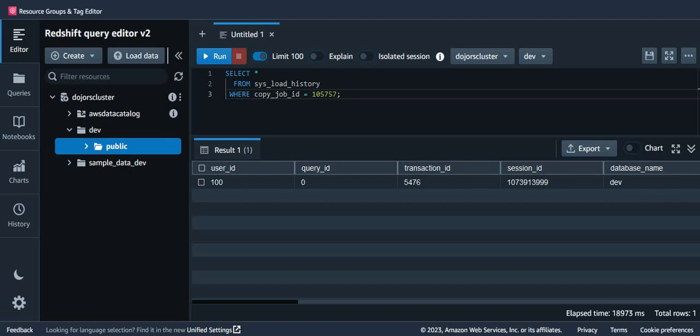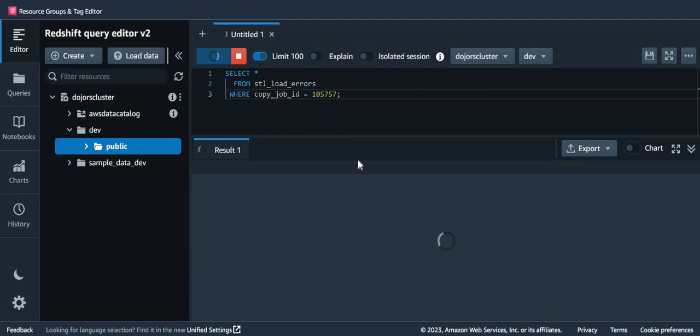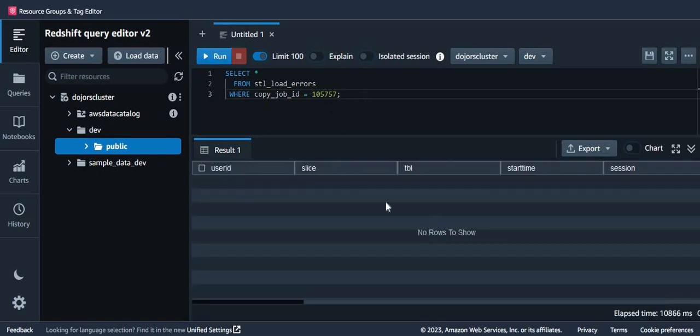If I run another SQL which shows how to see any exceptions happening in jobs, I can look into the load error table. Now if I run this particular query, it should not show anything because all my three job runs were successful. So it should show my result anytime now with no exception. Yeah, there's nothing, that means there are no errors, and we saw that all three got copied successfully.